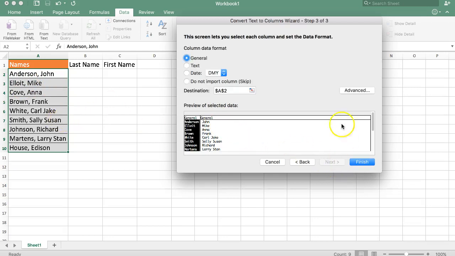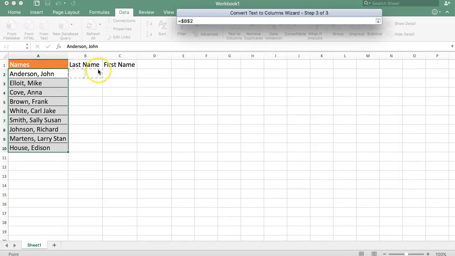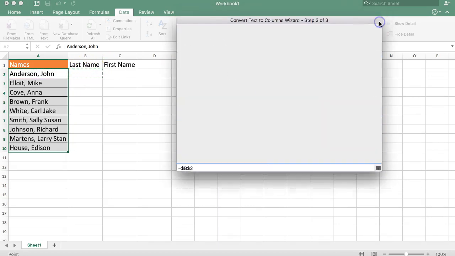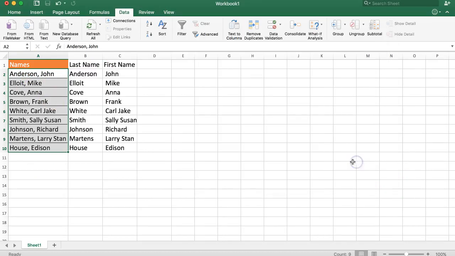We click next, and then we have the option here text, and then it says here the destination. So where do you want to put in the values? In this case, I want to move these values to here. This is my starting point. So once you selected that B2, then all the values will move in here. So let's click on finish to see the result. Now we have the result and we're almost done.